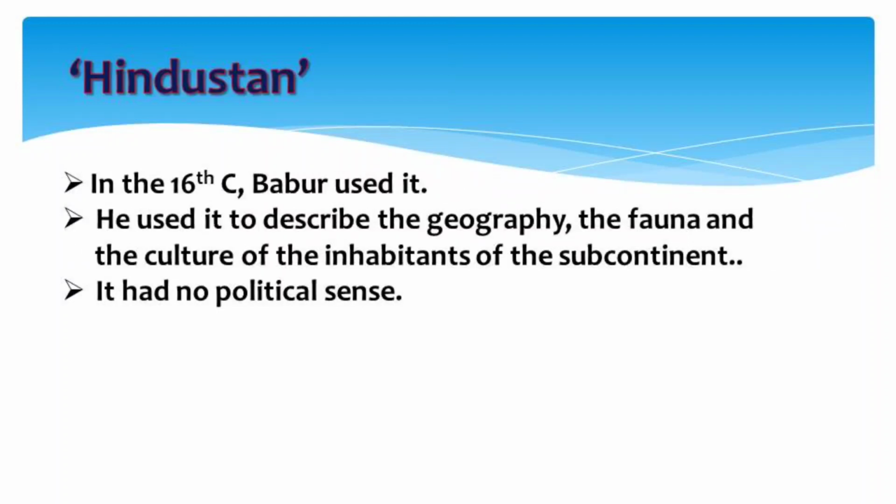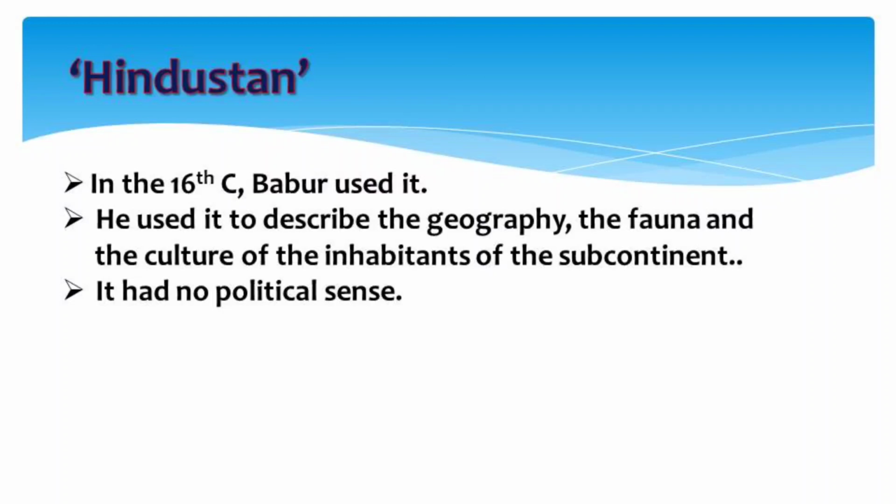The Mughal Emperor Babur used the term Hindustan in the 16th century. Babur used it to describe the geography, the fauna and the culture of the inhabitants of the subcontinent. See, our land, our nation, India is a subcontinent. That means it is in the Indian Ocean and it is like a continent. India is not a continent, but India is a subcontinent. And Babur used the word Hindustan in the 16th century to describe the geography, the animals, and the culture of the inhabitants of the subcontinent.